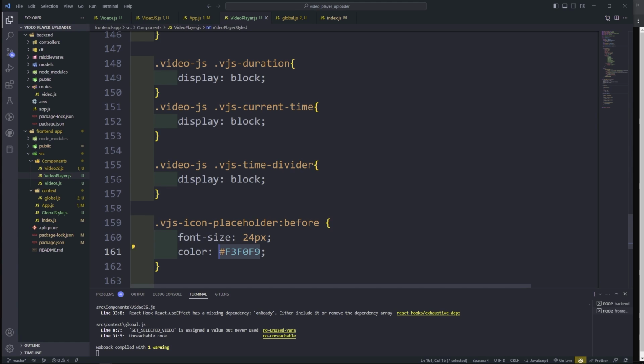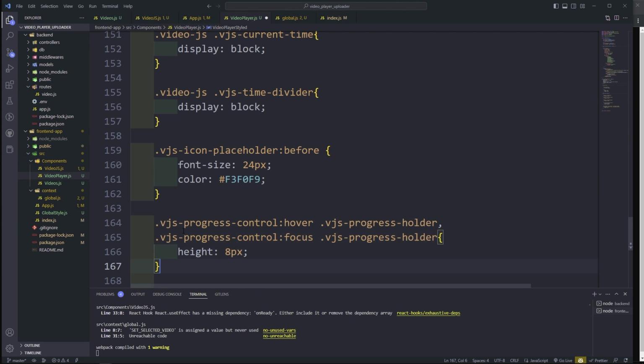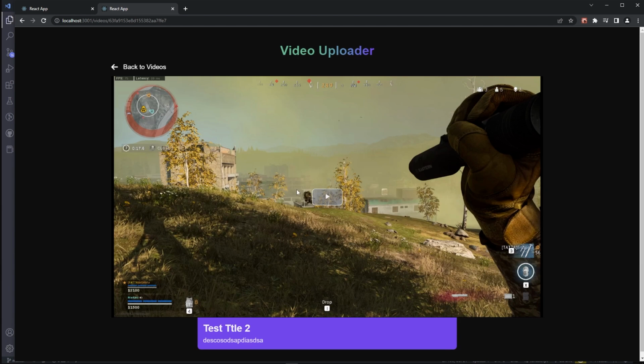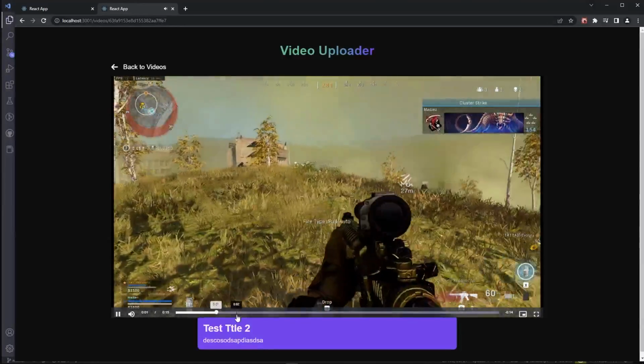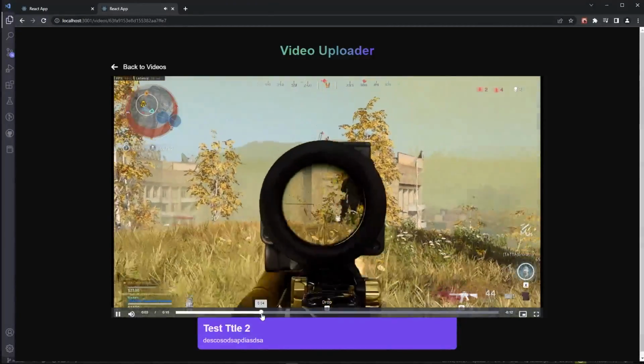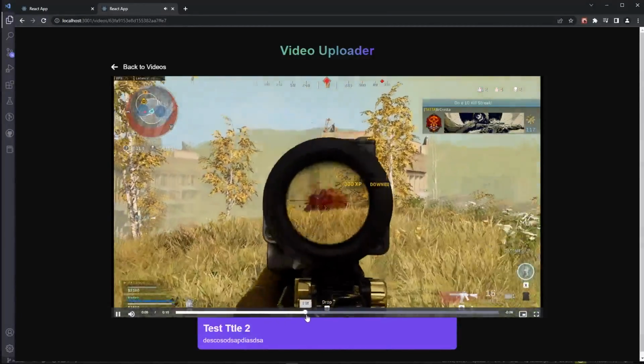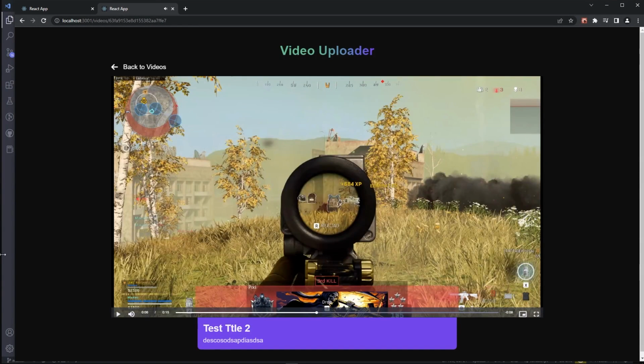That's for the icons. When I hover on the progress bar, I want to say progress control hover progress holder. This is how you select it on hover or focus. I'm going to set the height to 8 pixels. Play. As you can see, when I hover, the height is set to 8 pixels. I want to get rid of this white round thingy.